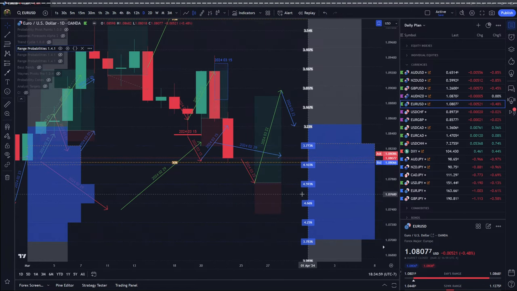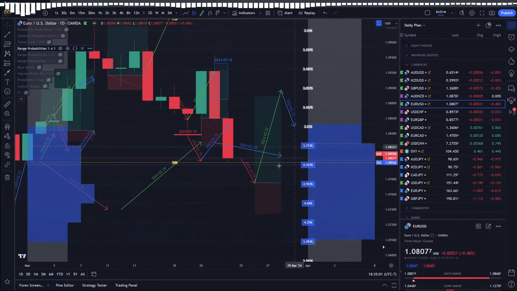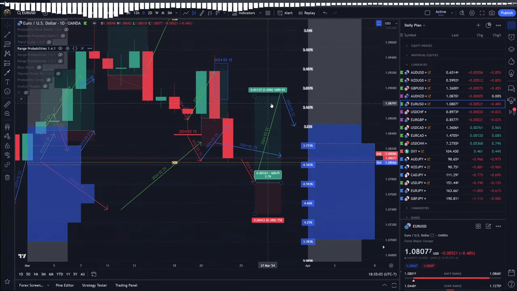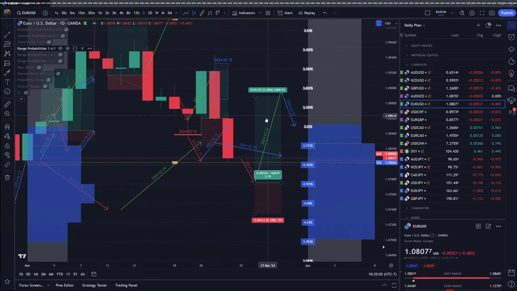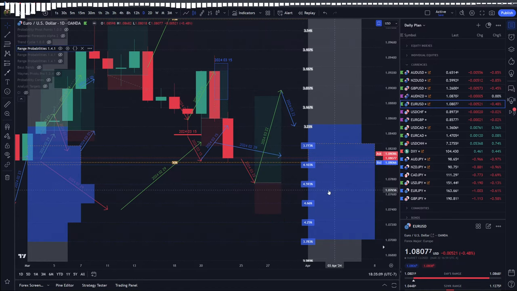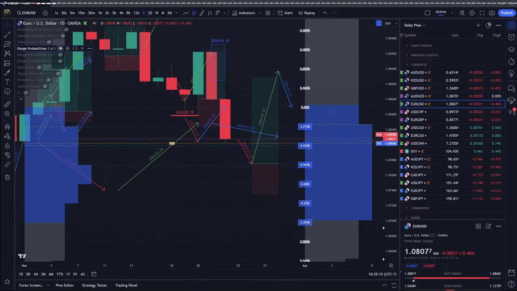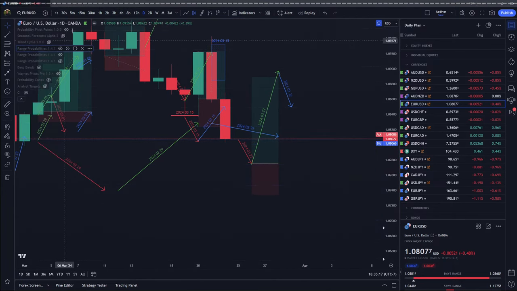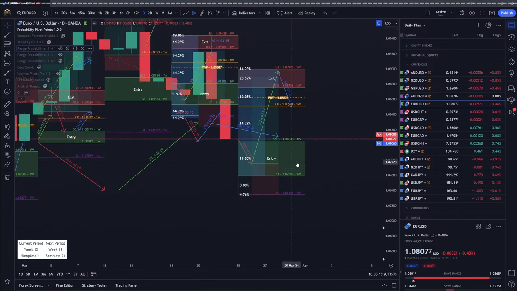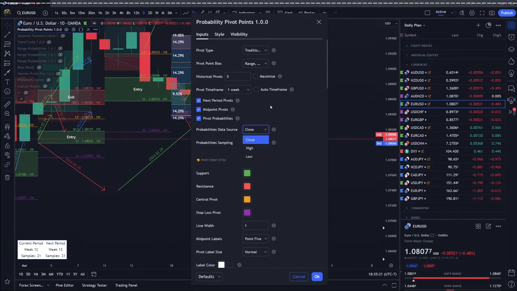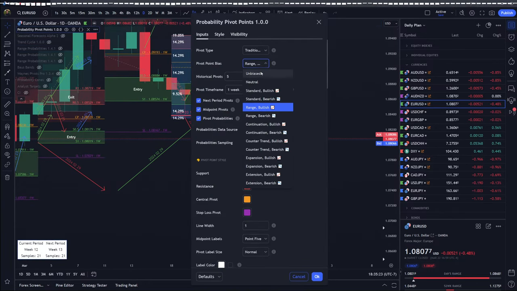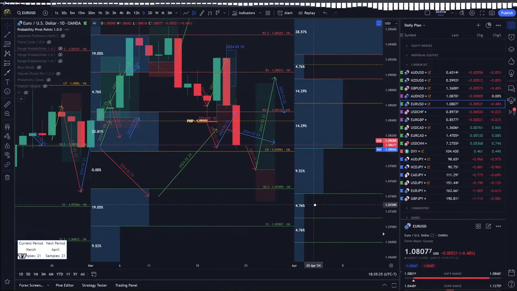I'm concerned particularly on how high these things are actually going to go. Because to me, it seems like going into the end of the month, maybe the volatility will decrease a bit going into the close here. We can also pull up the monthly closes here for the pivots.